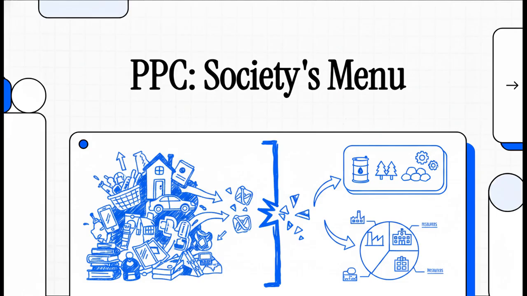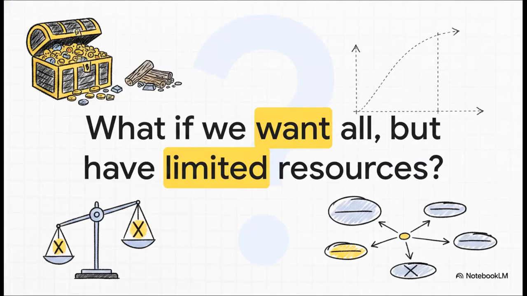But the hard truth is, the universe just hasn't handed us an infinite supply of the raw materials needed to make all that happen. So how does an entire society figure out what to do? What happens when you want it all, but there's only so much to go around? This is basically the bedrock of economics, the fundamental problem of scarcity. Because we can't have everything, we're literally forced to make tough choices.